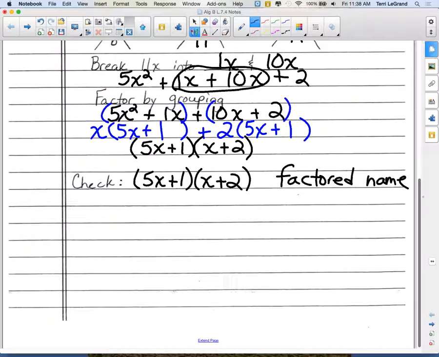And we're going to check it out. Checking it out means multiply it out and make sure it gets you back to where we started at the very beginning, 5x squared plus 11x plus 2. So we're going to FOIL. Or at least I am. Maybe you want to do something else, but I think FOILing clearly shows us where it was before we started even factoring by grouping. Okay, so go ahead and do the FOILing because I'm feeling confident you remember how to do that.